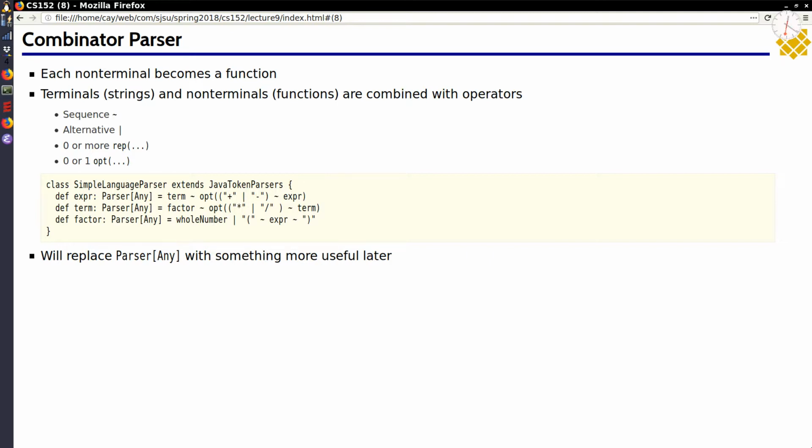So we're first going to call term. Let's hold that thought and assume that term parses whatever a term is. After term has returned what it says is a term, this expr function keeps on going and looks and says, oh, there's something else that optionally might be there. So what is that thing? This thing here is another parser that I'm not even giving a name. I'm just writing it down as a literal.